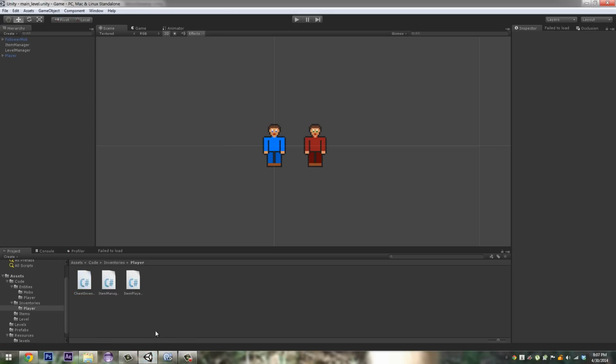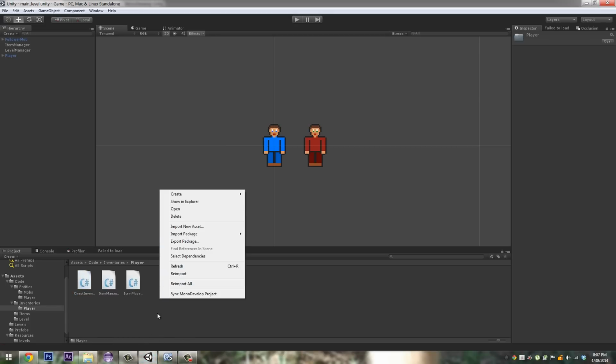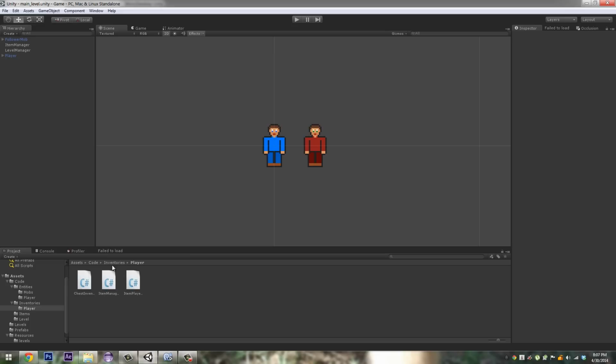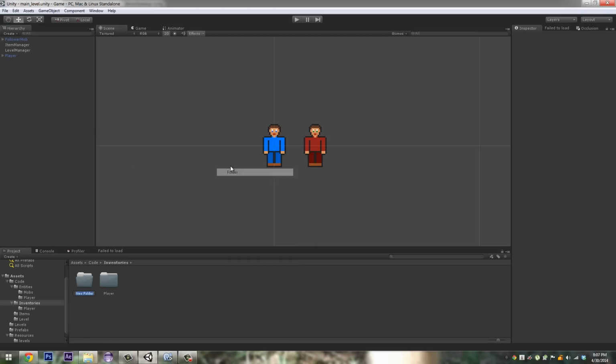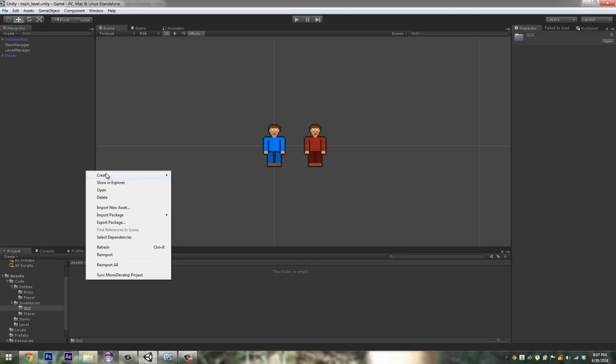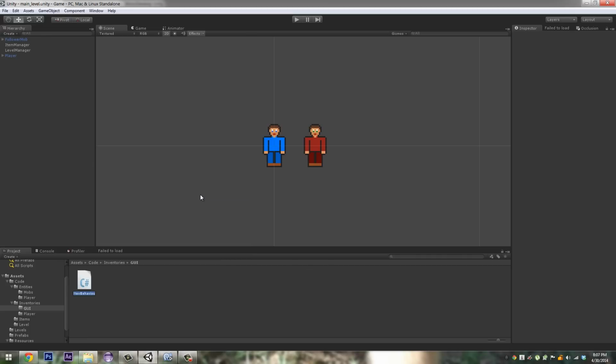Alright, so that's chests. If we go into inventories and add a new folder and call it GUI, and in here create a new C# script and call it chest GUI.